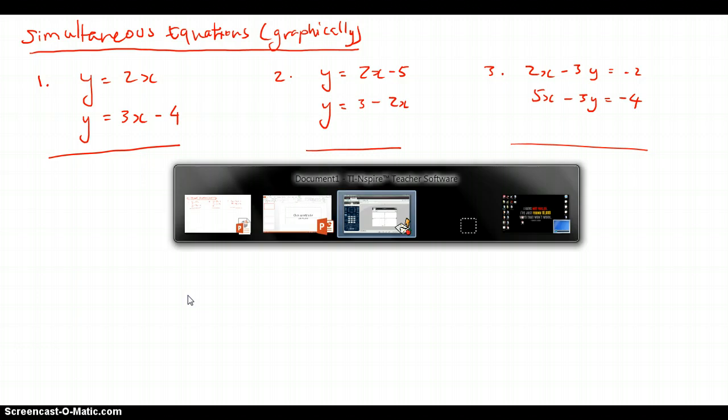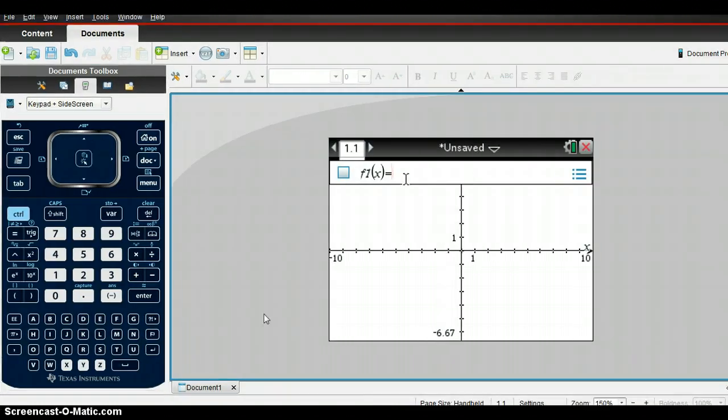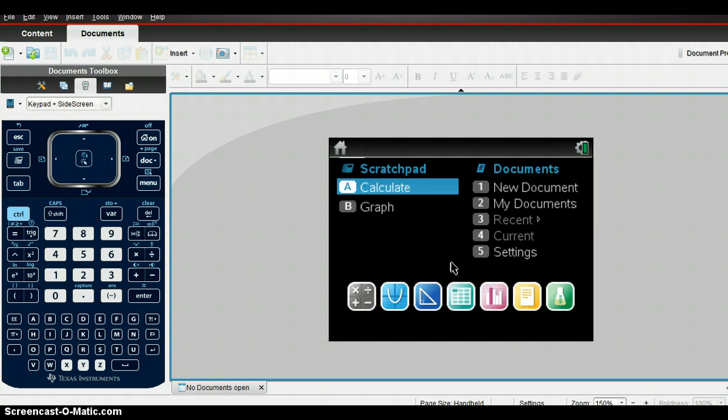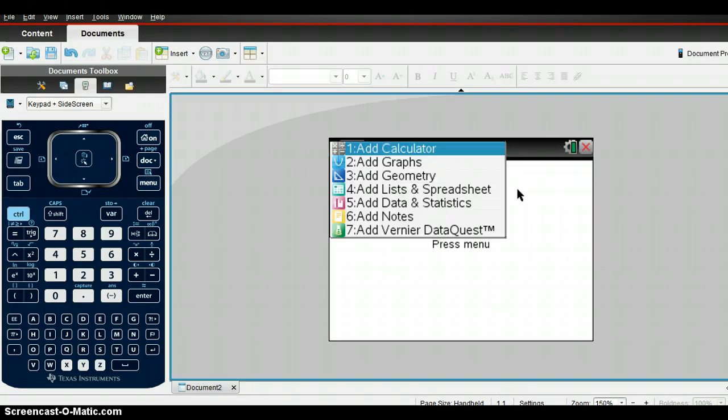So first, now we've moved on to the software, and as you can see, what we've got is the CAS calculator here, and we've got its actual output right here. So let's go back to the very start. It's important that when we're doing these new documents that you always start a new document. The way we start a new document is just by clicking on new document. Since we're dealing with graphs, it's important to make sure that we click on number 2, because we can use number 1 when we're doing other things, but for now we actually want to graph these, so make sure that you add graphs.